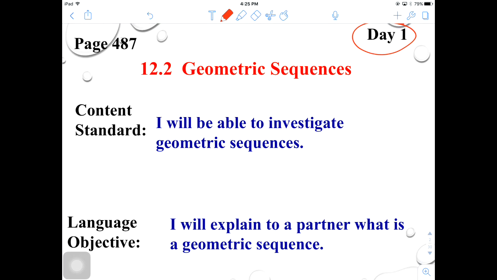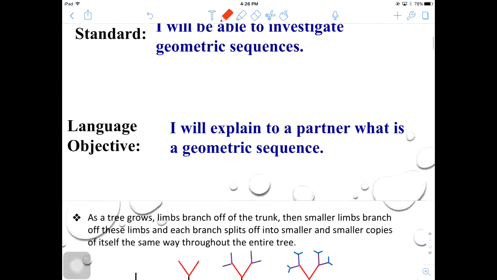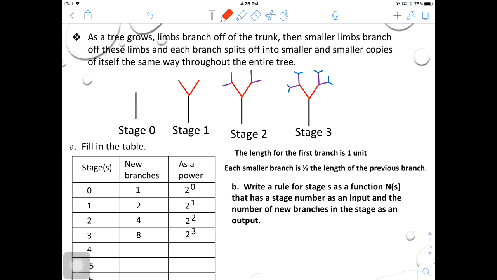We've been working with arithmetic sequences for the last couple of days, and that is when the numbers keep adding or subtracting the same number to get to the next term in the sequence. Geometric sequences are going to take a little bit of a different direction. Instead of adding and subtracting, the numbers are going to be multiplying or dividing, and basically just multiplying to get to the next term. So you will be working with geometric sequences today. Let's take a look at how that is in an example.